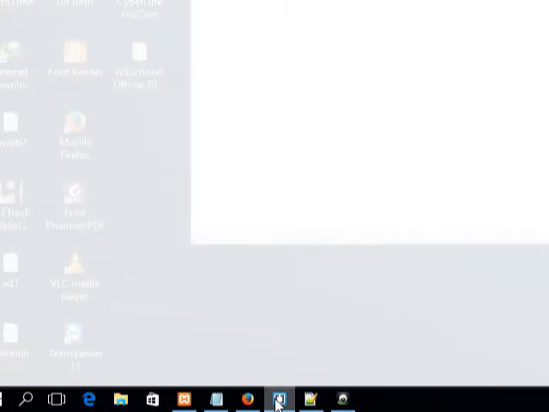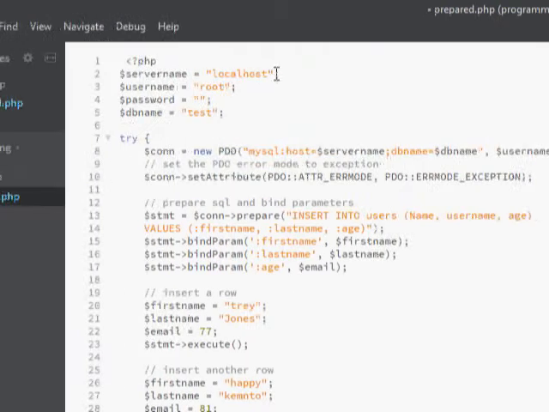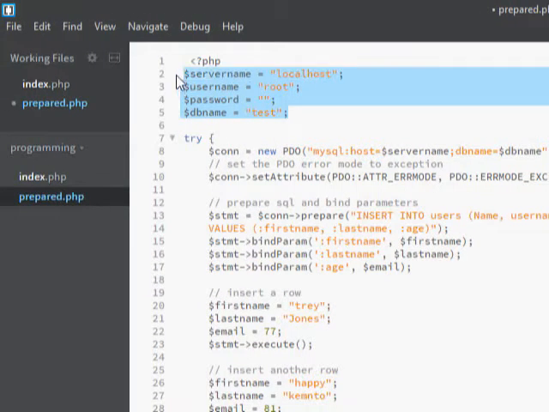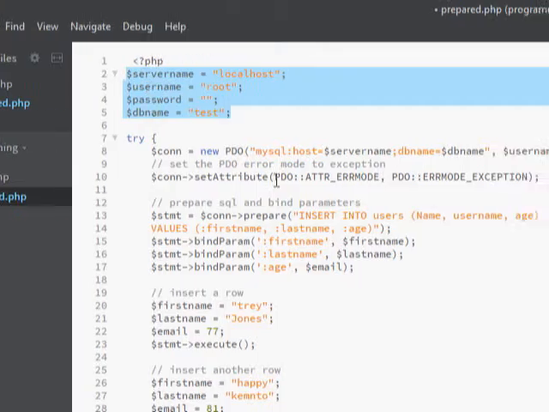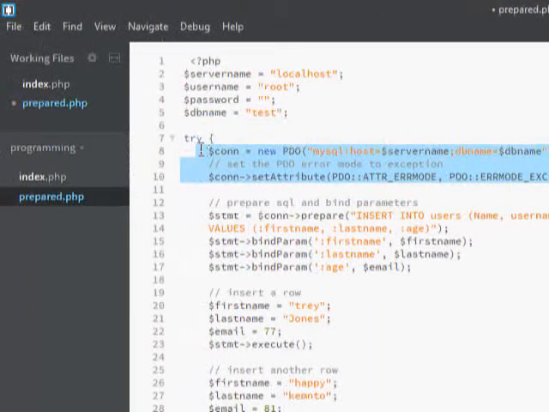As usual, I've already written the code beforehand. What we're going to do is go through it. We all know how to connect to the database, so these are basically the parameters being passed: the server name, username, password, DB, same DB. In case there is an error in connection or anything, you're going to get the error message reported. This is connecting to the database. We've already covered all of it in the previous section. So here we're going to concentrate from here.